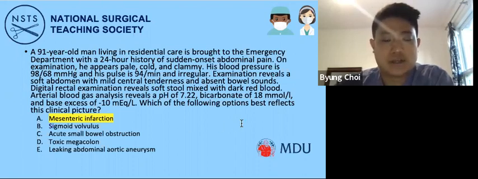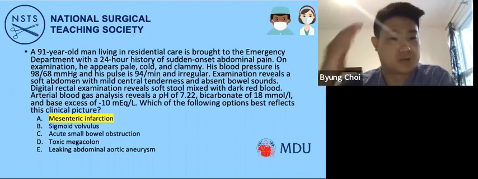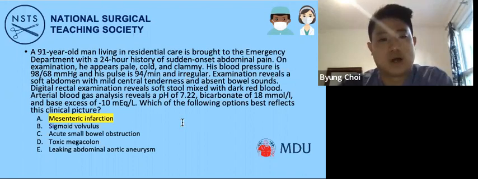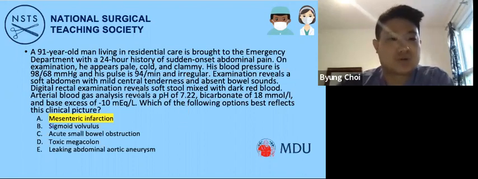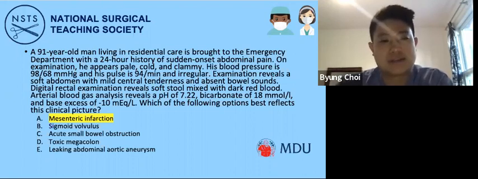Obviously, following on from that, he's got shock with a low blood pressure and a mildly raised heart rate, but he's also got an ABG, which shows a metabolic acidosis. He's probably got quite a high lactate, although it's not given, but given the base excess is -10, it's likely he's going to have a lactic acidosis. And another thing, obviously, is the sudden onset of everything, especially if it's a mesenteric infarction from an embolus. Everything's quite sudden, okay? And they develop sickness quite early, all right?